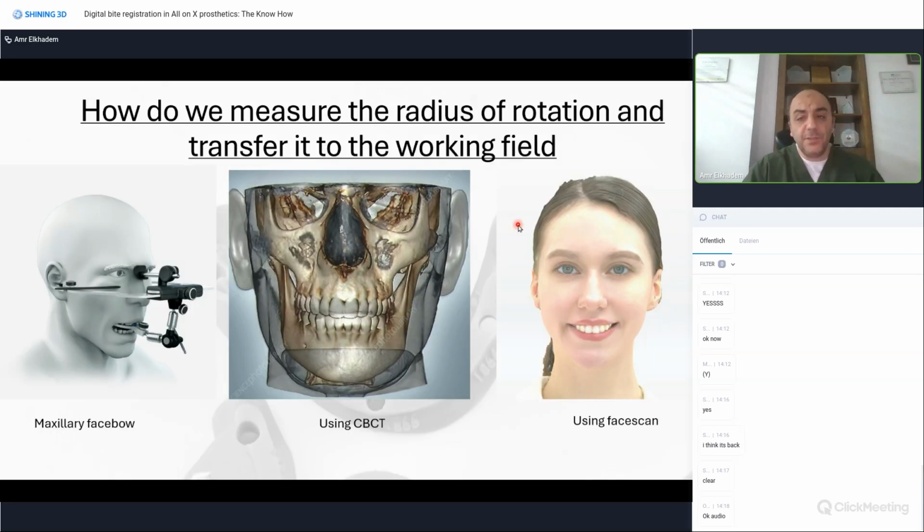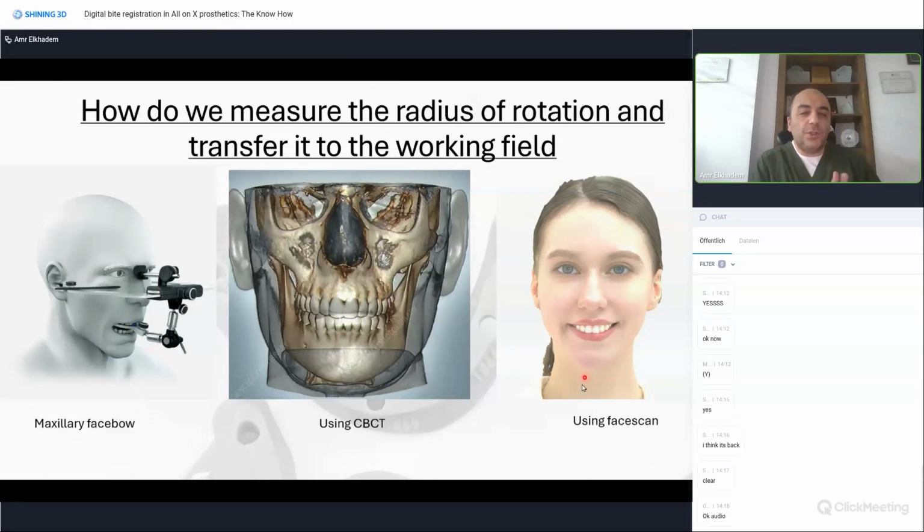And to measure the radius, we have three ways. The classical old way is taking a maxillary face bow transfer, because the job of the maxillary face bow is just to connect the posterior reference, which is the condyle, with the anterior mid-incisal point, and consequently you're measuring the radius from here to here. The modern way to do it, if we have an integrated face scan or a jaw relation, an intraoral scan with the CBCT of the patient, if we can determine the center of rotation of the condyle, we can also calculate the radius. And most recently, we are starting to take face scans, and by determining the arbitrary point on the face scan, we can also measure the radius of rotation.